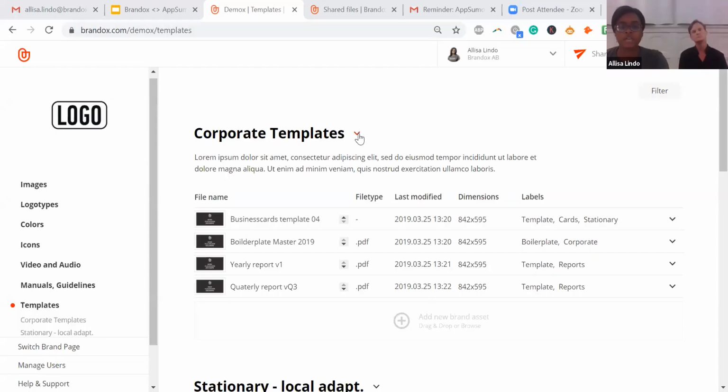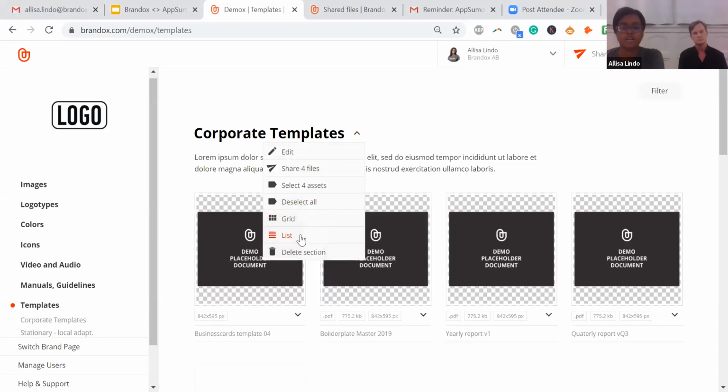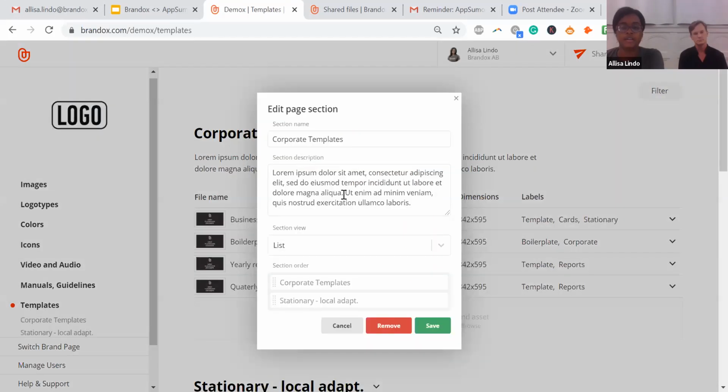For the section, you can choose grid or list mode. This is also where you can edit the section description, which is a great way of telling people how to use the assets stored in that section. You can also change the name at any point and change the order that the subsections appear in.